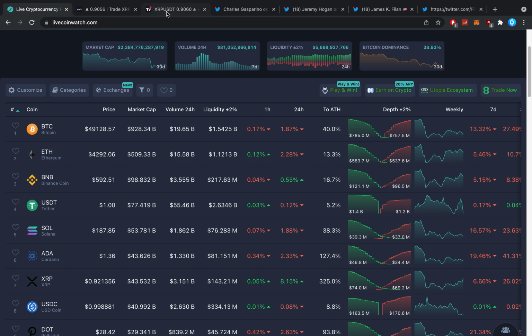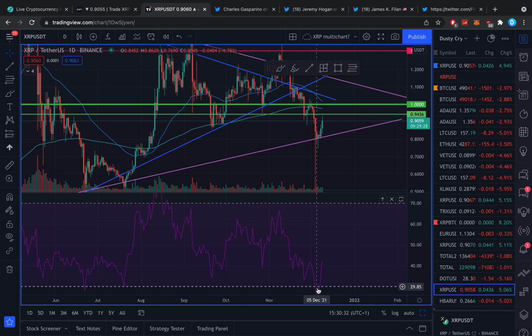I mostly based it on the RSI, which I told you guys, every single time it goes below the 30 mark, it is so juicy to pick this coin up. We also saw a nice bounce at the bottom trend line, the bottom of this little triangle. I told every single person our next target for XRP is right here at about 94.1 cents. Check back the videos. We've been screaming this for a little while.